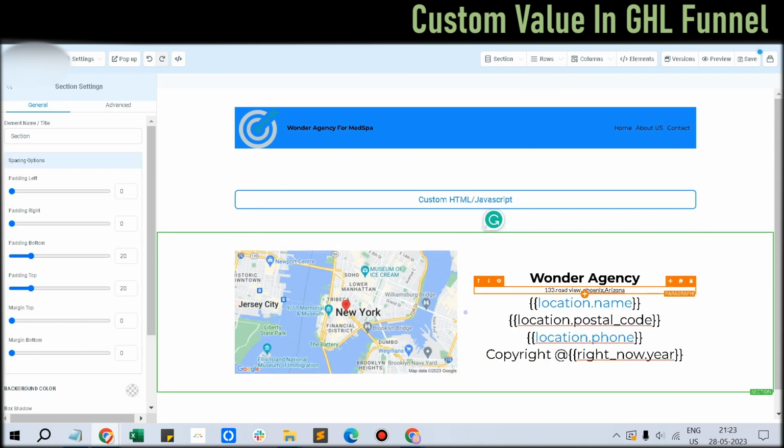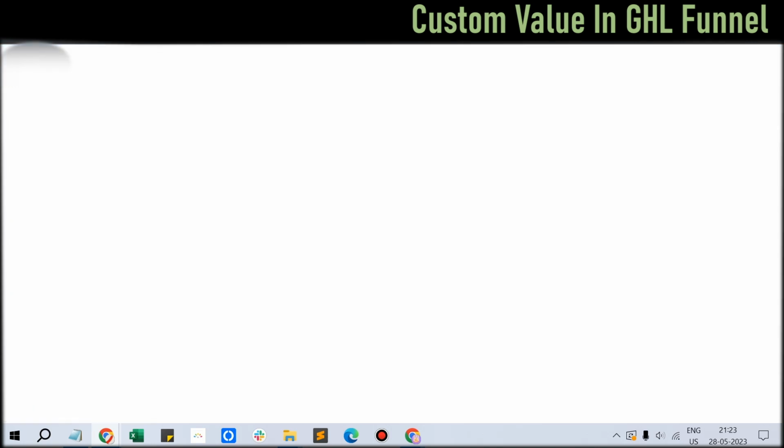So this would look at the bottom of the funnel, and this can act as a footer, right? Just let it save, and when you click preview, you can see all the custom values.